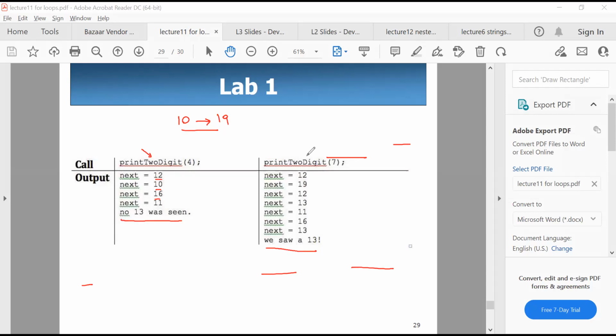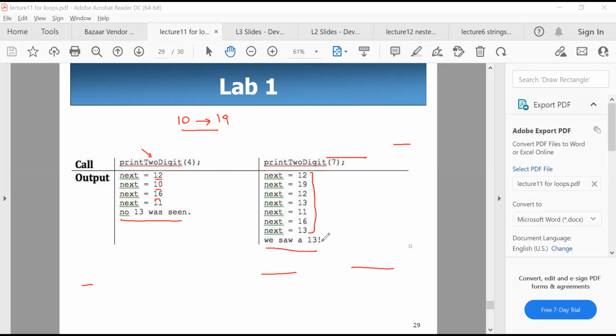So now, if I pass 7 to print 2 digit, it should generate 7 randomly generated numbers. And then if it sees 13 here, we should write we saw a 13. I think this is not so difficult. Maybe there is a slight trick here and there, but it's not difficult. Am I right? So can I proceed and leave this part of your homework so that we can progress in the slides? Okay.